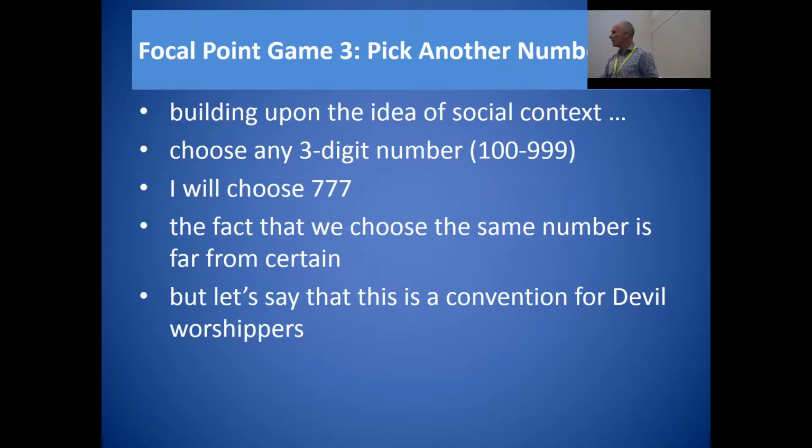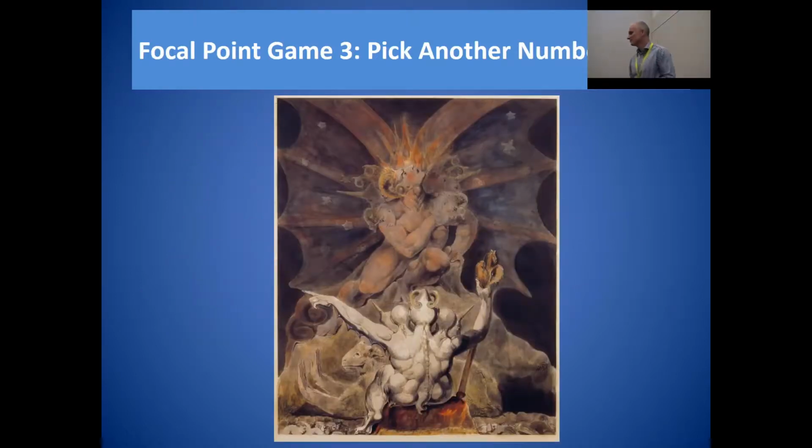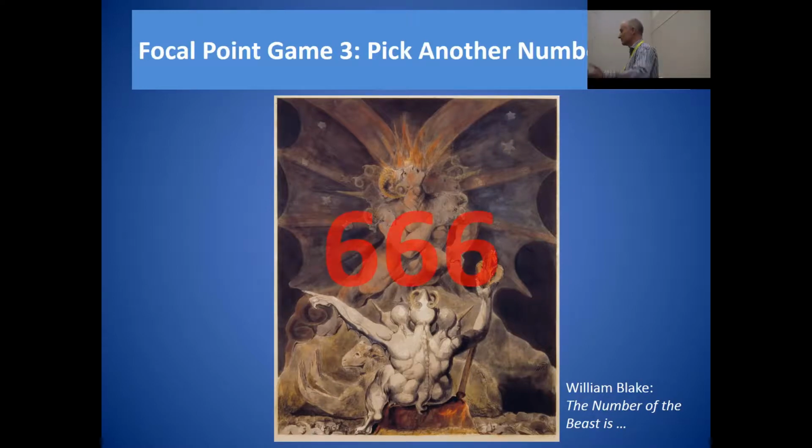So, I've thought of my number. A bit of culture here, a bit of William Blake for you. What number would you choose? And the number of the beast is? There you go. We've changed that social context slightly. And of all of those Nash equilibria we could have chosen, the one that suggests itself as more likely is that we both choose the number 666. That therefore is a focal point, but it's conditioned upon the social context within which we're playing the game.